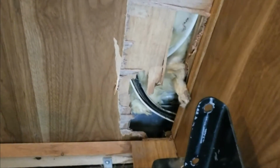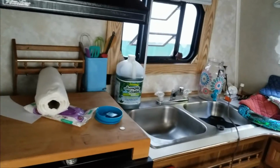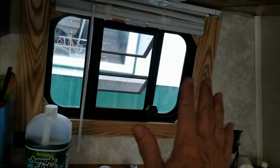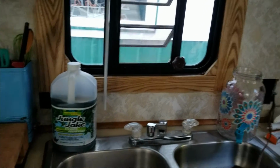The insulation was wet, which meant, wait a minute, where is this? And then I saw it. It was behind the refrigerator, behind the stove, behind the sink, and in the front window where they had put all brand new coverings. They'd covered up this area. This whole piece over here is a brand new piece, and then you'll notice they put wood framing around the window. So I started digging around and discovered that all the way back there, the wall is soft.